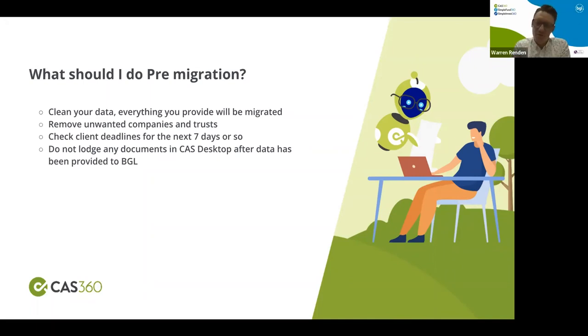Yeah, absolutely. I mean, it goes a long way. We weren't trying to change some of the key concepts of what CAS did. If anything, we were just trying to modernize. CAS Desktop has been a very successful product for a very long time. So we weren't coming here to completely rip it up. What we wanted to do was preserve a lot of those key concepts, like the concept of comparison report, which everyone uses every single day. That same concept is in CAS 360. It's just automated. So the whole concept is still there.